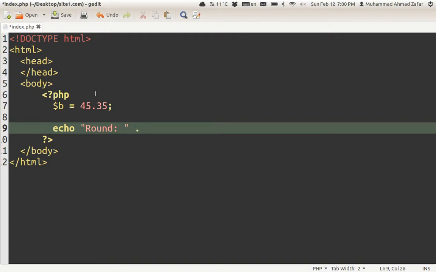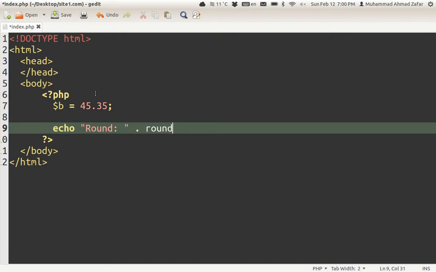Dot is a concatenation operator. We will look into it again in the string part, but concatenation means combining two strings, or if any of the operands is a string, the result is a string. In other languages like C# or JavaScript, plus is a concatenation operator, but in PHP dot is a concatenation operator, so there is no ambiguity of types.